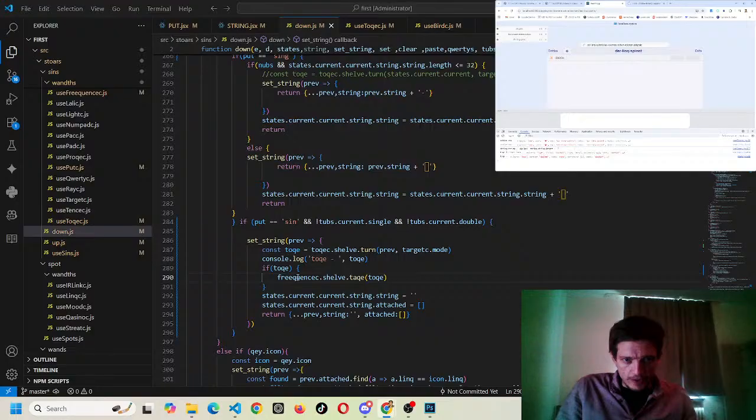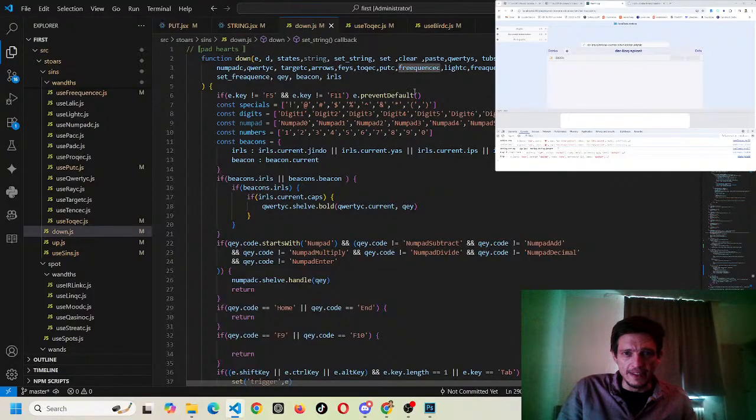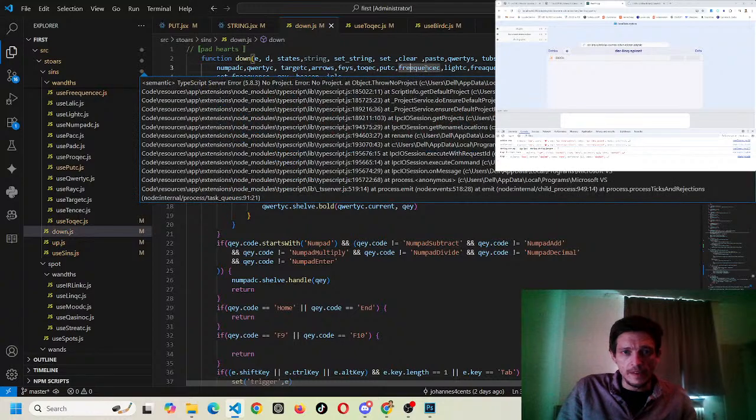Why does this work? This shouldn't work. This should throw, because there is no... We renamed it, right? Oh, we didn't rename it in here. Oh, what?